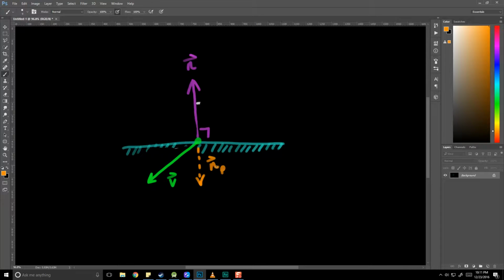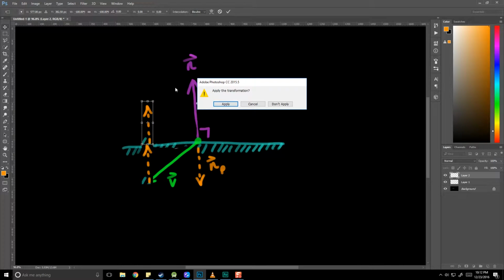If we subtract this n projection from this vector over here, basically you take this vector. So let's see if we can't do that really quick and not mess this up. Let's do a Control-C and then a Control-V and copy that. What subtraction does is it's like addition, but it reverses the second vector's direction. So what does that do? Well, that vector now is going to be pointed up to here. Okay, that's interesting. So actually, if we were to duplicate that one more time, that is, do that one last time, twice over, we would end up with our reflected vector, which you see right there.